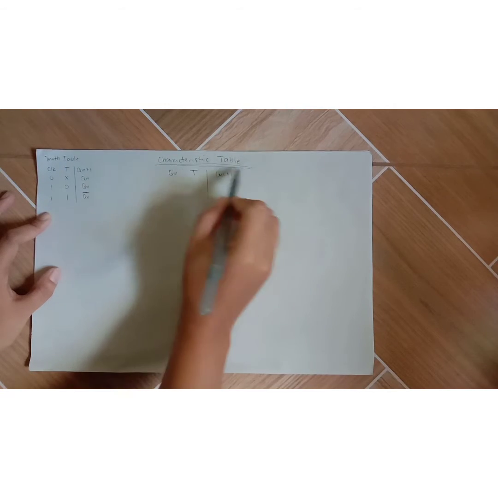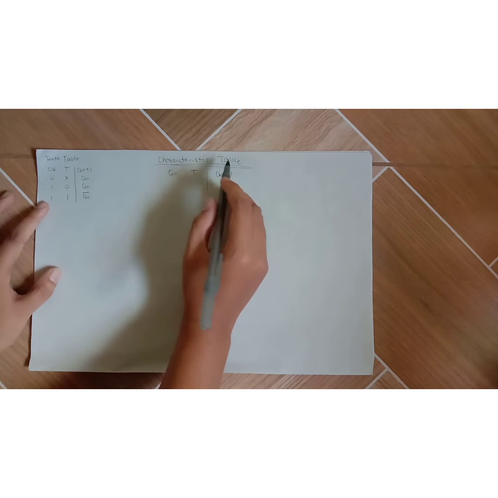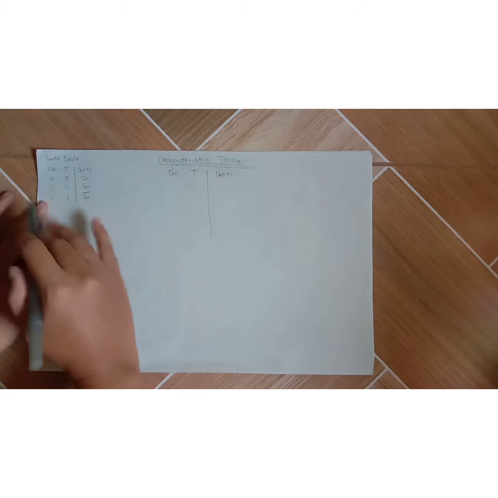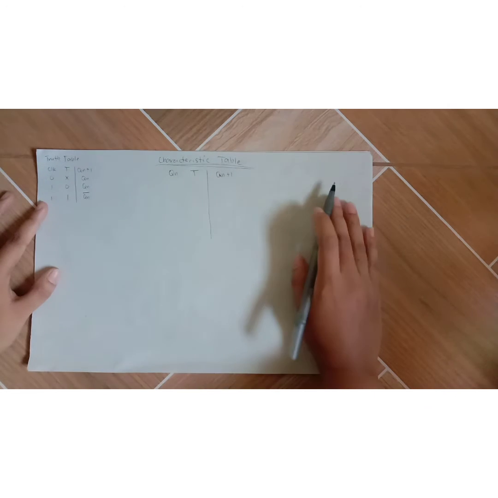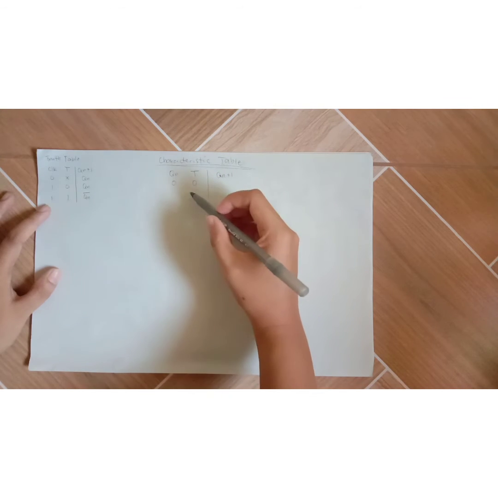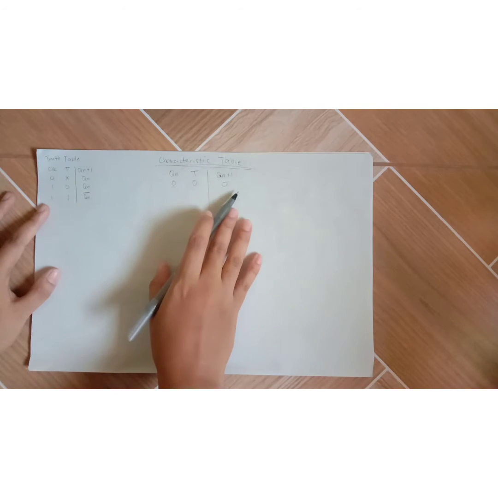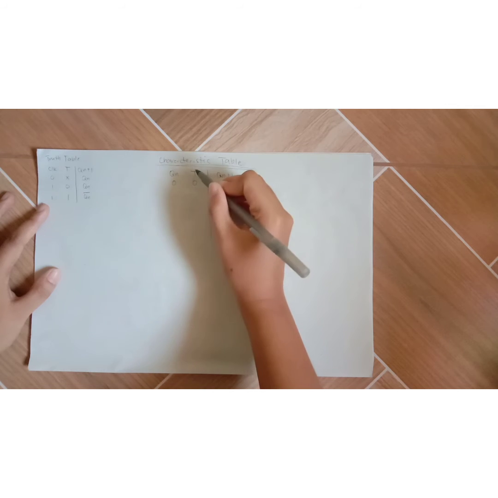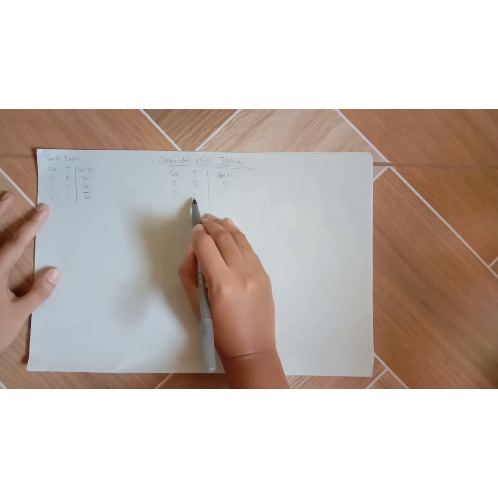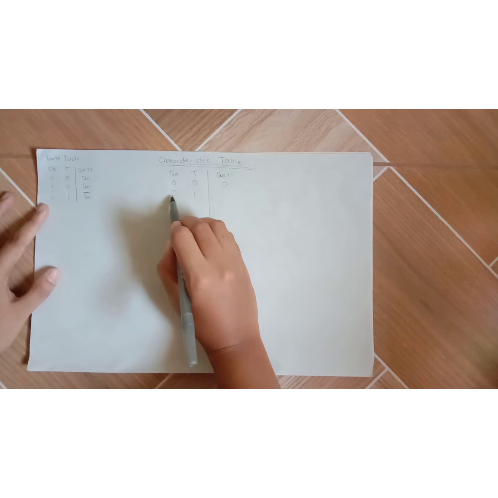Let's proceed with the characteristic table. Before you proceed to the characteristic table, you must first know your truth table, because your characteristic table is derived from your truth table. If your Qn is equals to 0 and T is equals to 0, there is no change, then your output will equals to 0. If your T is equals to 1, Qn is equals to 0, there is a toggling effect and the complement of 0 is 1.